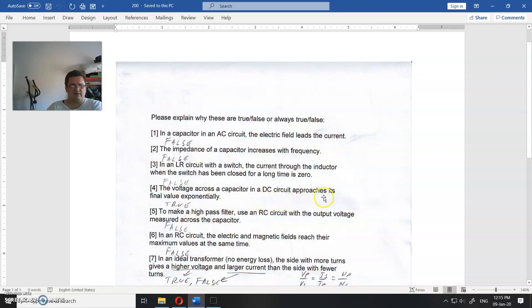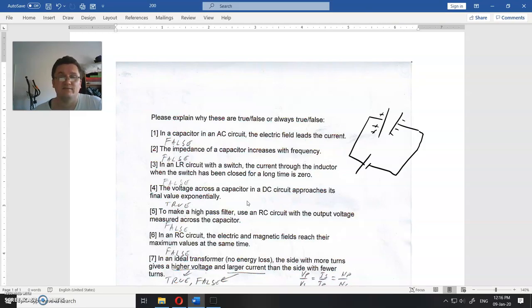The voltage across capacitor in direct current circuit approach its final value exponentially. That is correct and you could google it. Why is that happening? Because when you have capacitor that is connected to some battery, this battery will use some chemical work to place more and more positive charges on this plate. So this battery will take negative positive charges from here and transport them to there. So next positive charge that needs to be transported will be attracted to this and repulsed by that. So it resists. And you need to find some external work. So the longer time it progresses, the current is exponentially decreased.